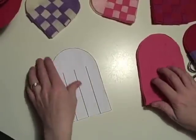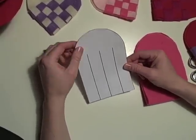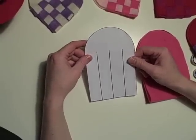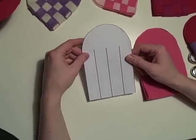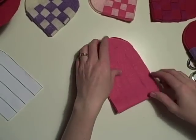I put on the website a bunch of templates in a bunch of different sizes. We have 4 sizes on the website. I think I'm using one of the larger sizes here. There's one super large, but this one is kind of a medium size. It makes a nice basket.